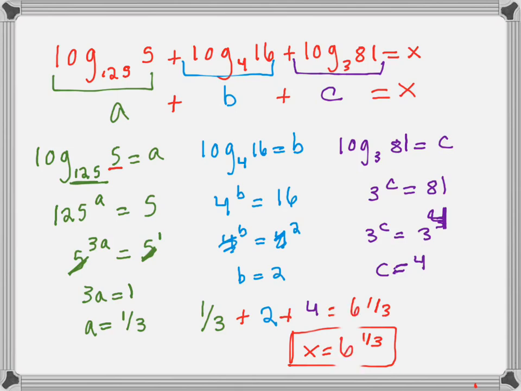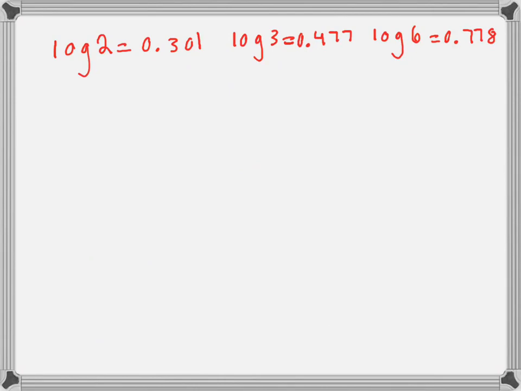Okay, and now we're going to move on to finding approximate values of logs. Okay, so when you're finding approximate values of logs, you're going to do that by having some values of logs. So I got these from my calculator, so I plugged them in and I rounded to 3 decimal places. So that's how I got these. And you can actually find log base 6 without plugging into your calculator from these two. But we're not going to worry about that right now, which is easier if we know what log 6 is.